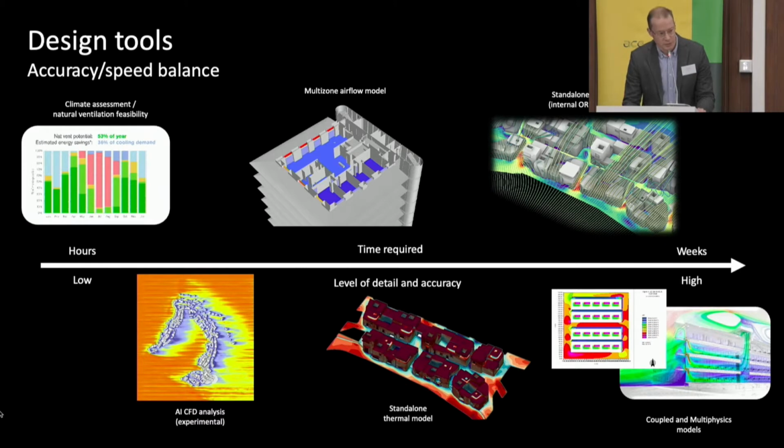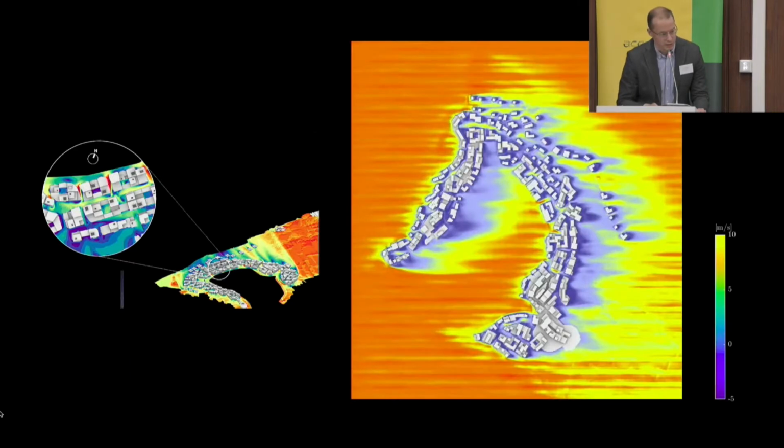So you need to do, at the very beginning, a lot of very fast simulation to allow you to do big design changes. AI, in this sense, provides an opportunity to predict certain simulations with accuracy that is good enough to be useful for the design stage, but run almost in real time.